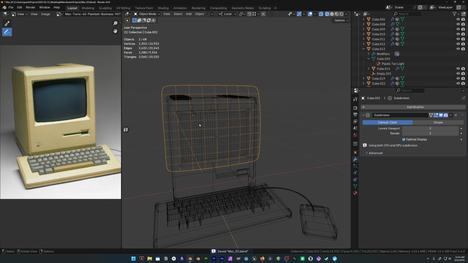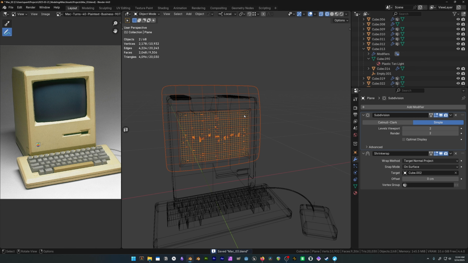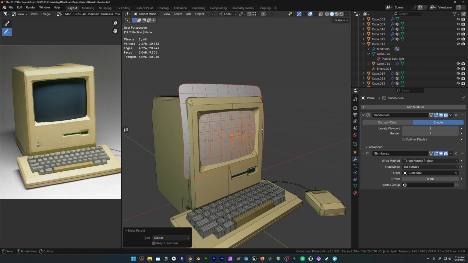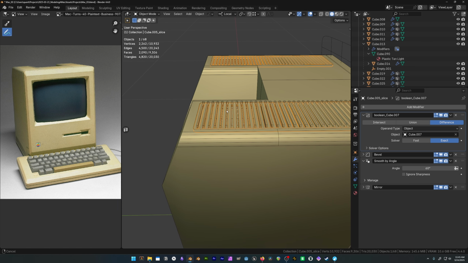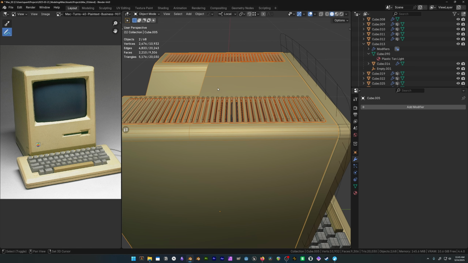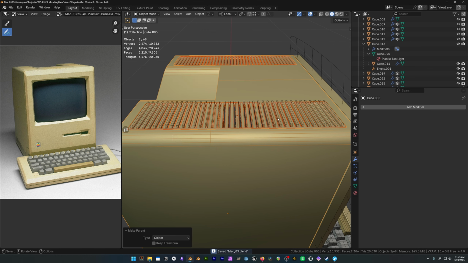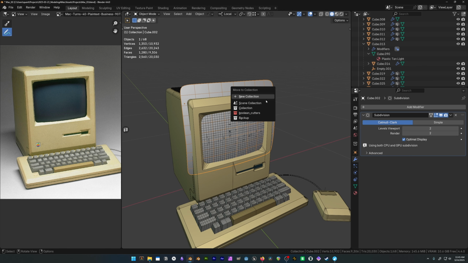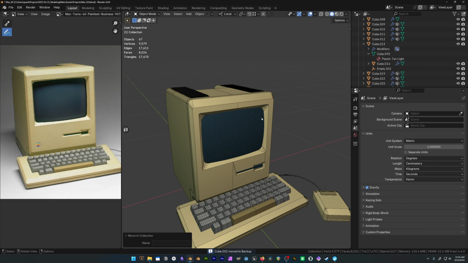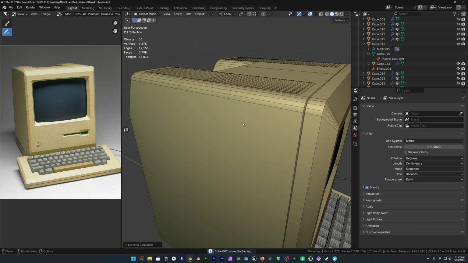I'm just going to parent that to the screen. Control P, parent. Yeah, that moves with it. So I'm going to parent the vents. I'm going to move cutters to the backup layer.